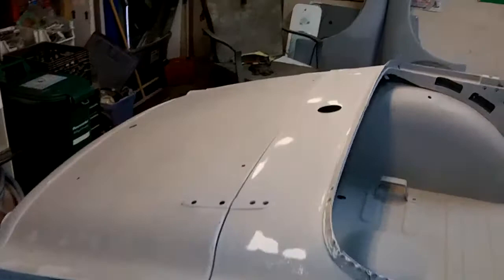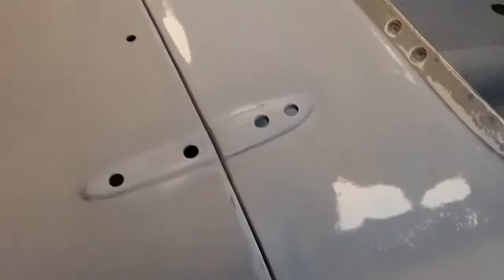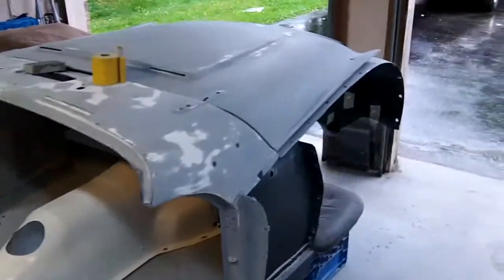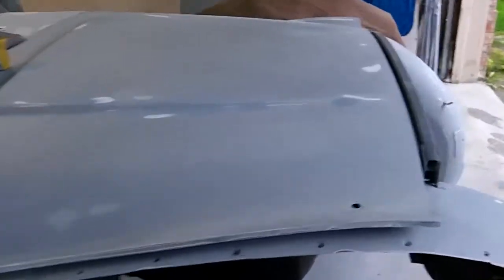Just a quick update — it's coming up to 4:30 in the afternoon and that's looking better. I'm going to have to wait to do the finish sanding on it. Since the hinges are not on yet it's going to be difficult to see where the actual final hood position will be. But I think the gap line on the front and the gap running along the back looks pretty good all the way across. Hood's ready to go, trunk's ready to go inside and out.